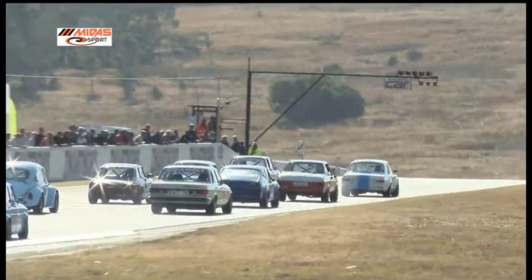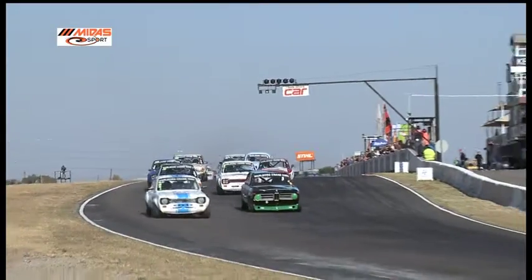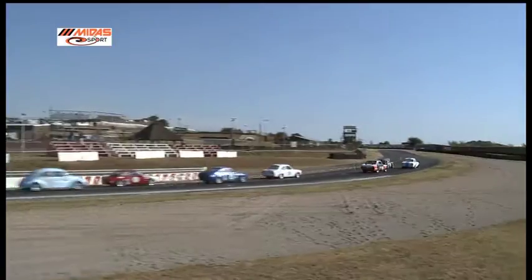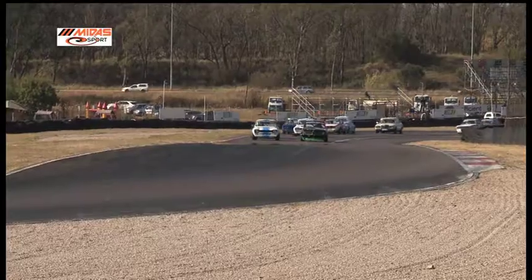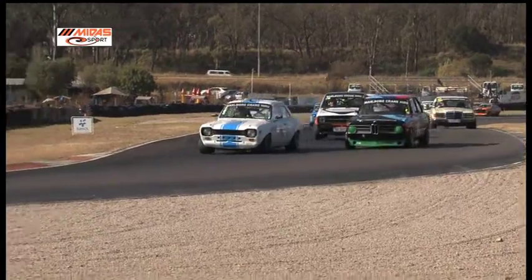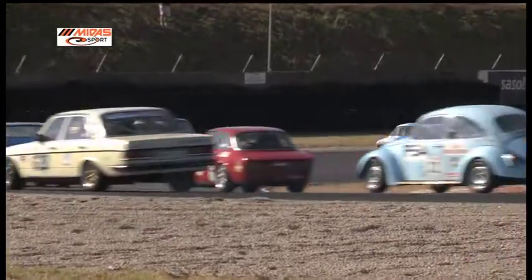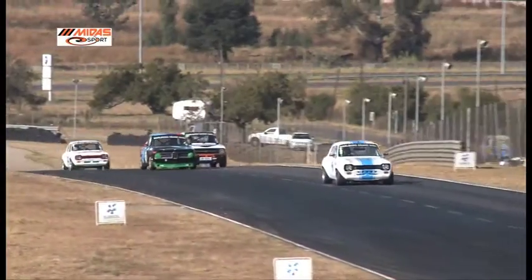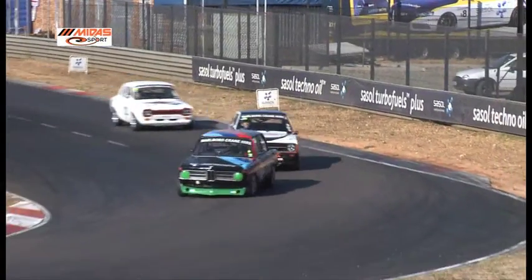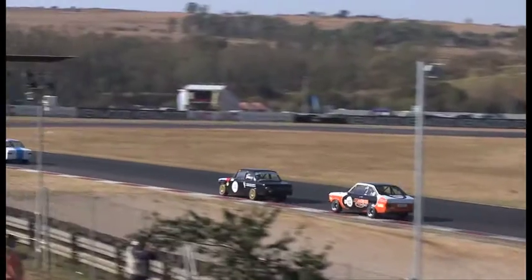Hopefully better luck with that in race two as the lights go out and we go racing. Brett Maurice and Mike O'Sullivan lead the field down to turn one through BMW performance parts. Quentin Willis is right behind them and not letting go. The BMW and the Escort are side by side racing to turn two — the Escort with the inside line makes it count and Maurice takes the lead. Willis slots into third. Up at the top of the track coming into Sassel, Maurice has pulled a slight advantage over O'Sullivan and Willis, who have picked up where they left off in race one and are nose to tail.